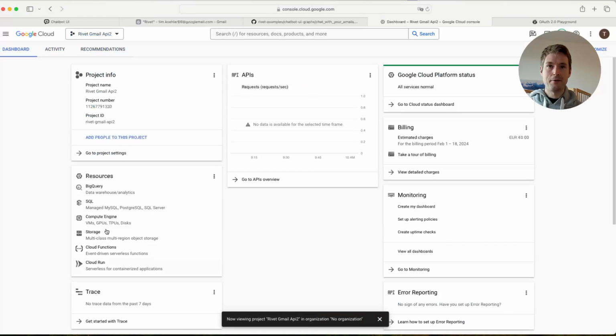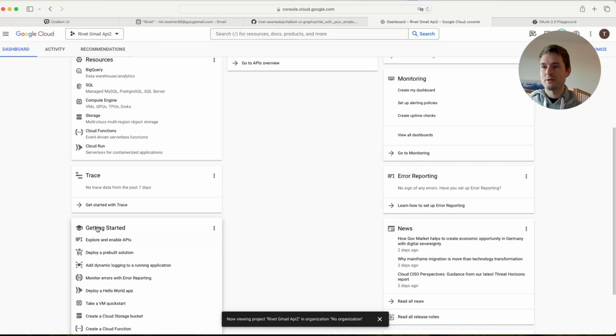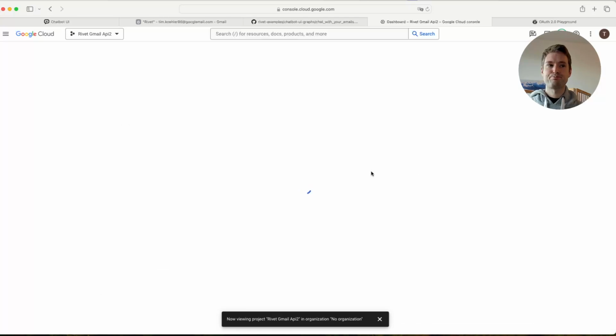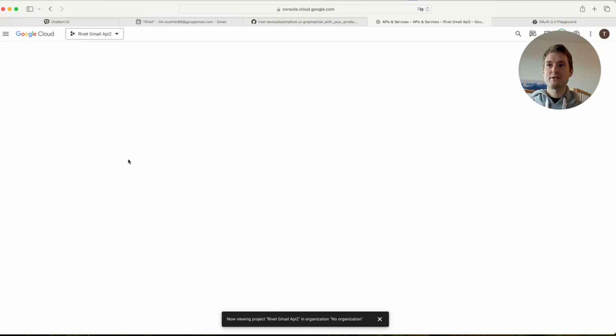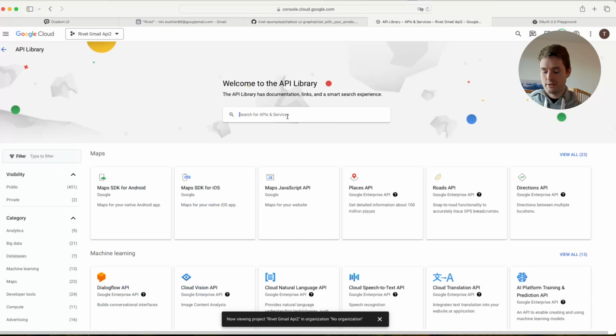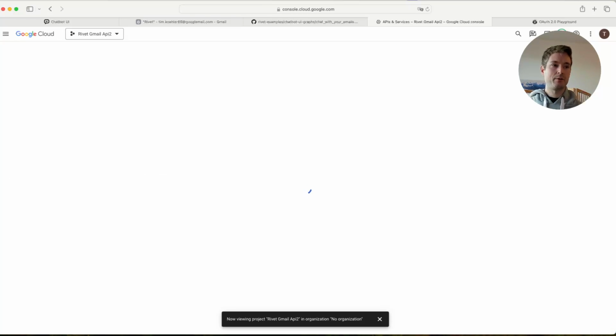On here now, in all this lots of information, we go down here and we go to getting started and explore and enable APIs. Let's click that. So now we have to click enable APIs and services, and we are searching for Gmail. So Gmail, here we are.